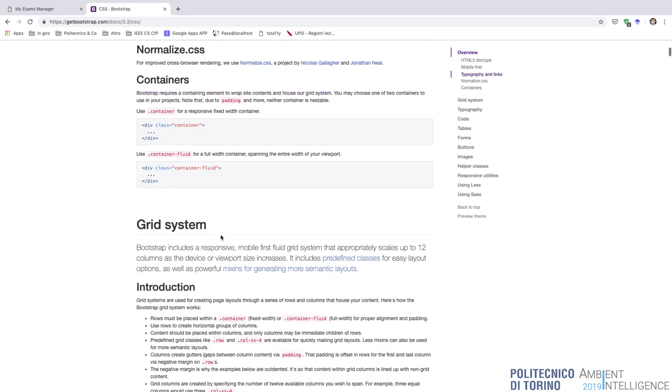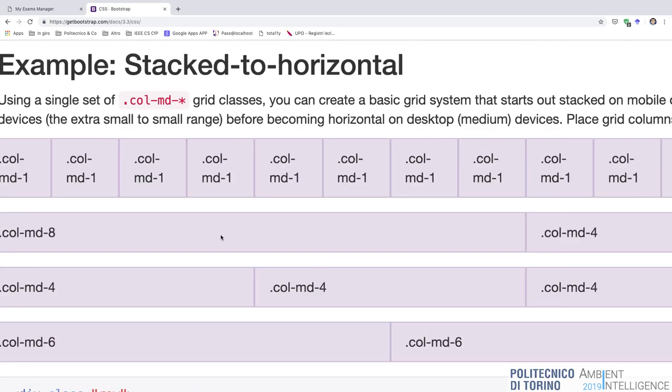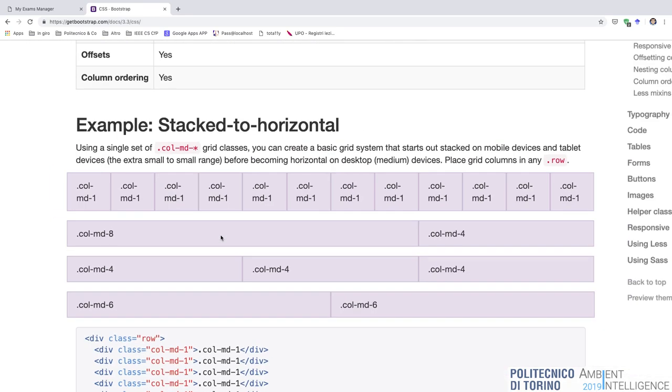So for example, it defines a grid system. So you can say, okay, I would like to have 12 columns in my web page. I can. I would like to have two columns of the same size. I can. I would like to have one column on the left bigger than the other. Yes, you can. For example, a column that spans 8 and the other that spans 4. In Bootstrap, the sum should be 12, 8 plus 4, or you can have 3 columns, 4, 4, 4, or 2 columns, 6 and 6, or any combination of these. And it defines how many columns you may have in your web page, and gives you a structure also horizontally, not only vertically, in your code.